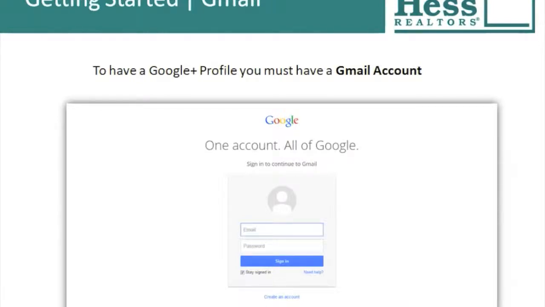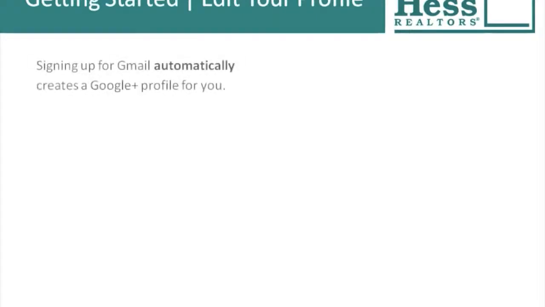I just use Gmail. You can technically just sign up for Drive using this and say, well, you need a Google Drive account to have a Gmail account. I go with Gmail because that's the terminology that I'm using, because I know that's usually where I start whenever I go to Google, even if my intent is to use Google Plus. So signing up for Gmail automatically creates a Google Plus profile for you. If you go to gmail.com, you'll see that screen. If you go to plus.google.com, it will also ask you to sign up.